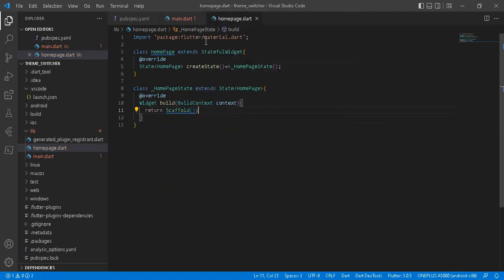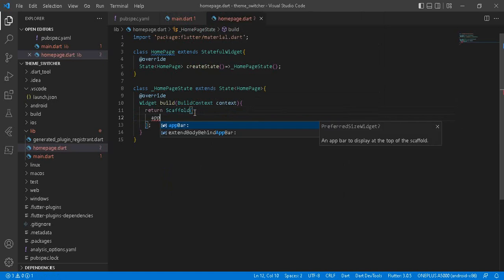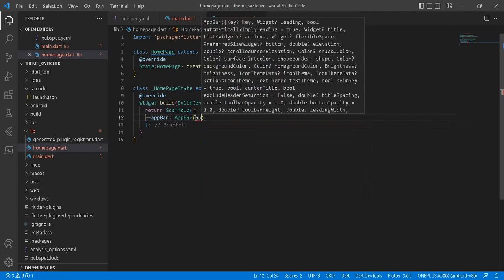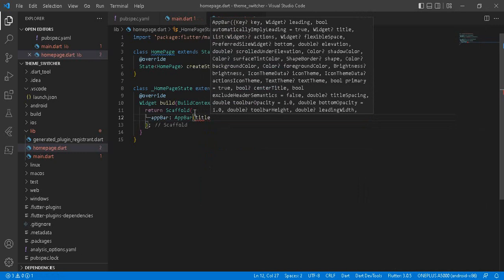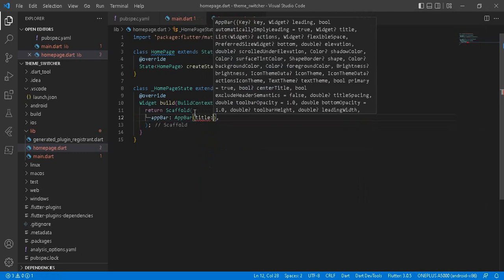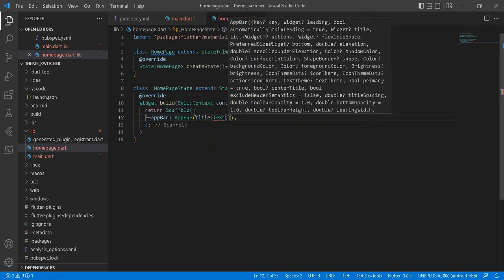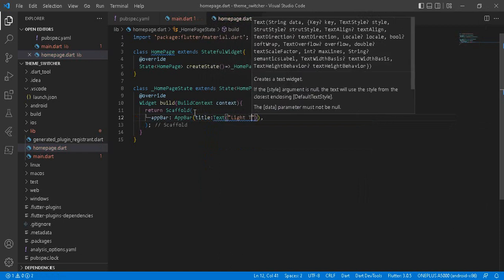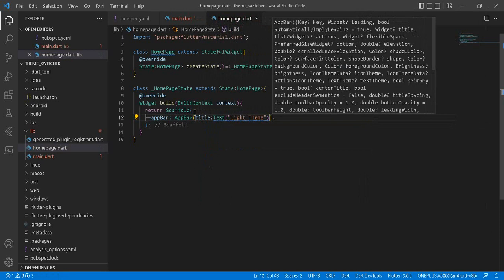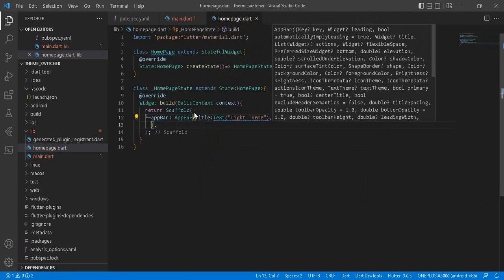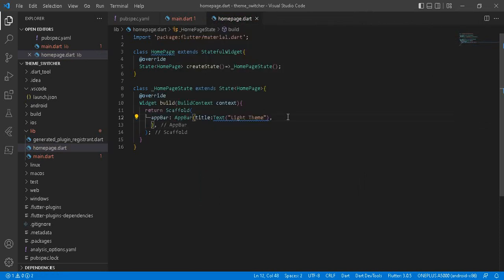Scaffold is the screen of the mobile or emulator, and we are going to give an app bar, and we are going to give the title here, and the title would be a Text widget, and then our title would be Theme, and then we have the button on the app bar.